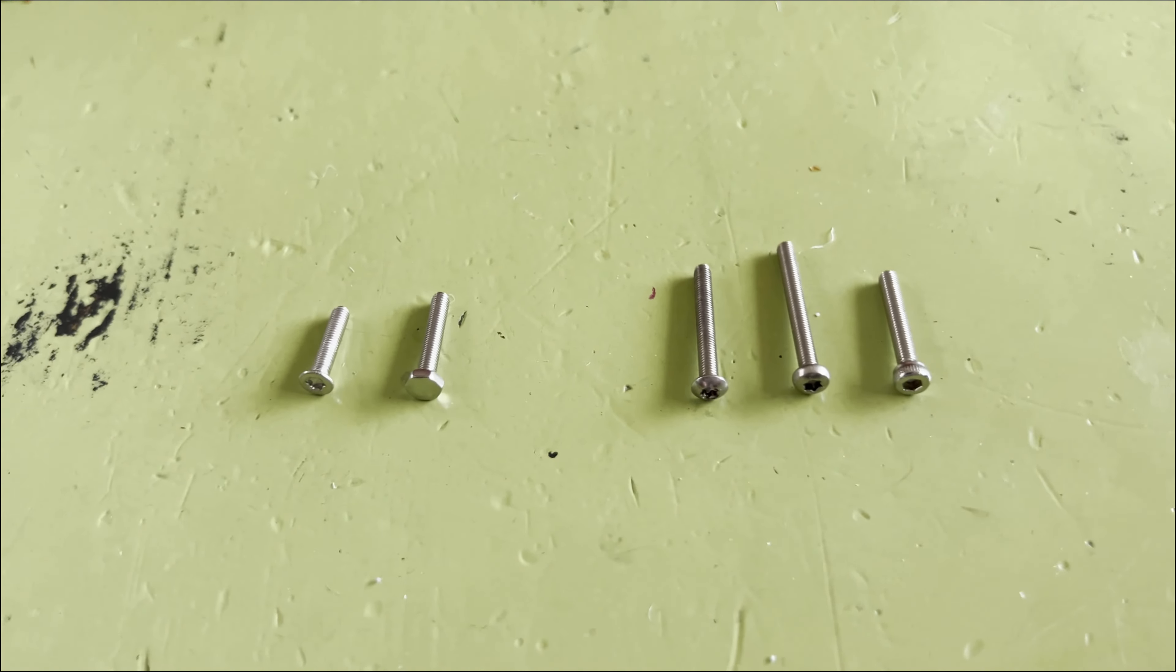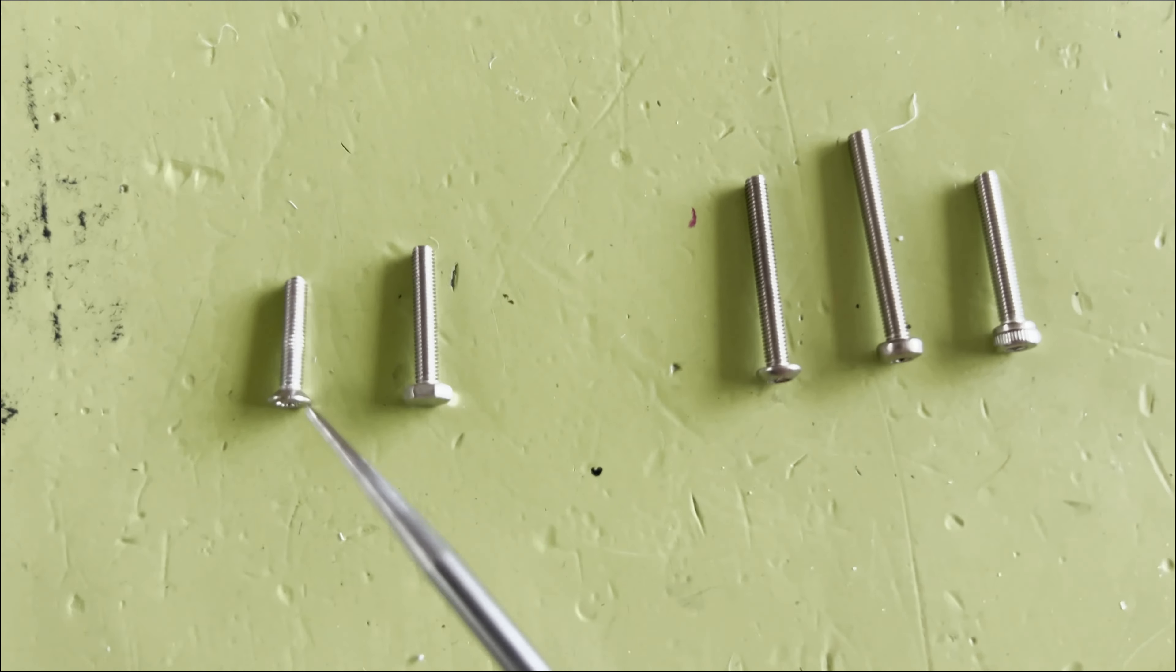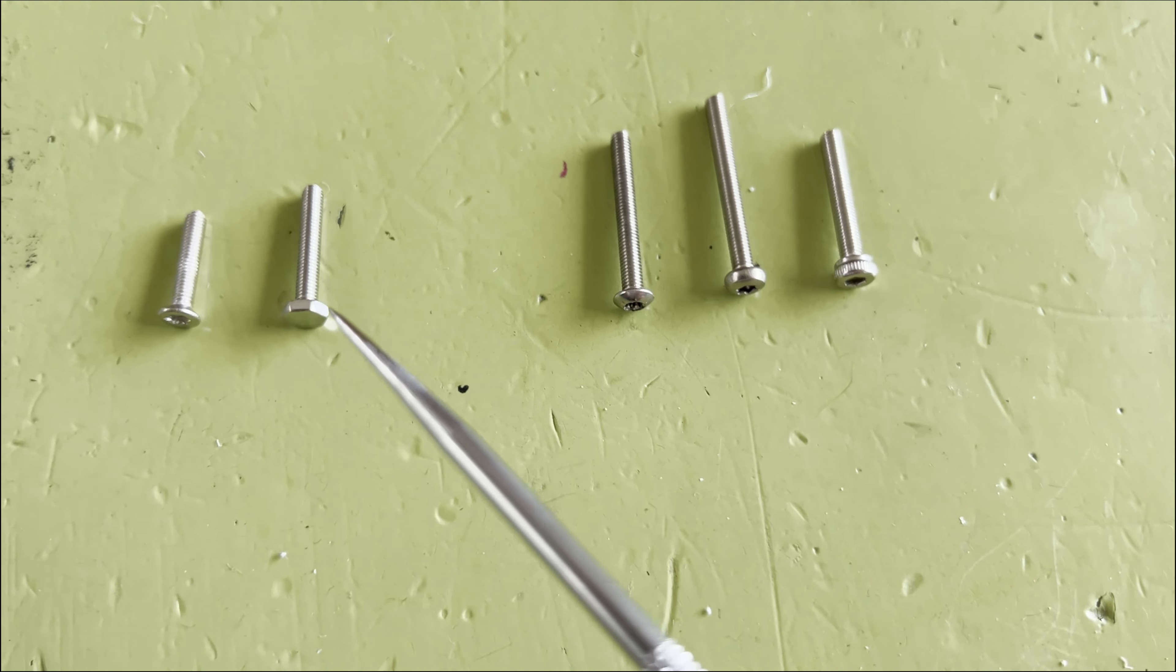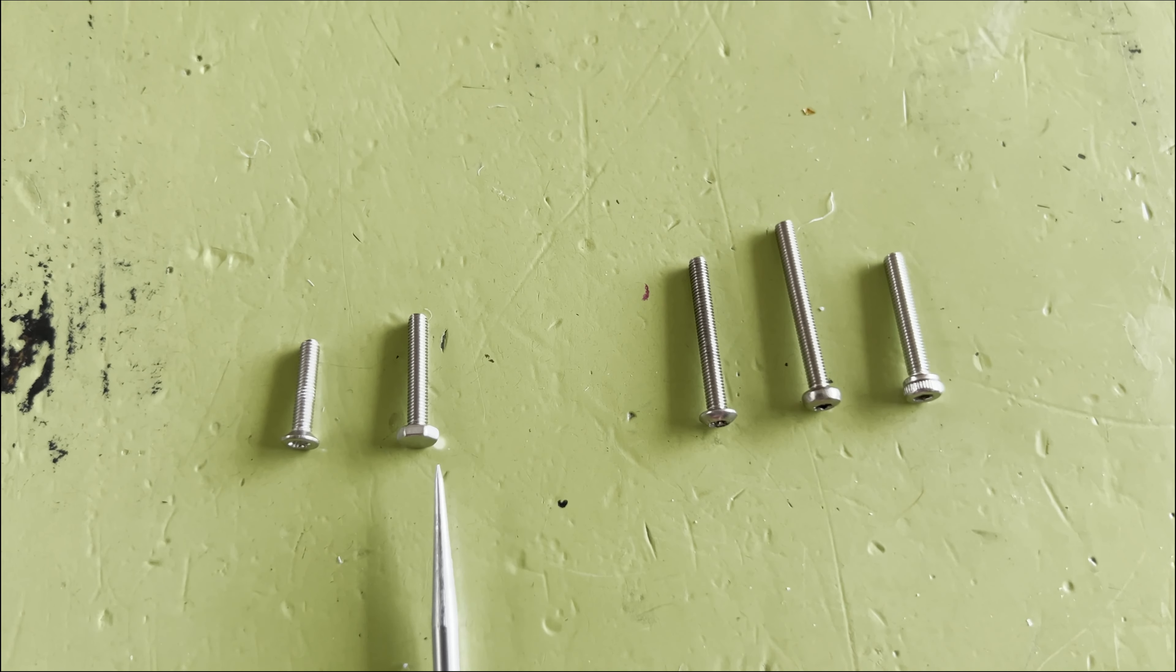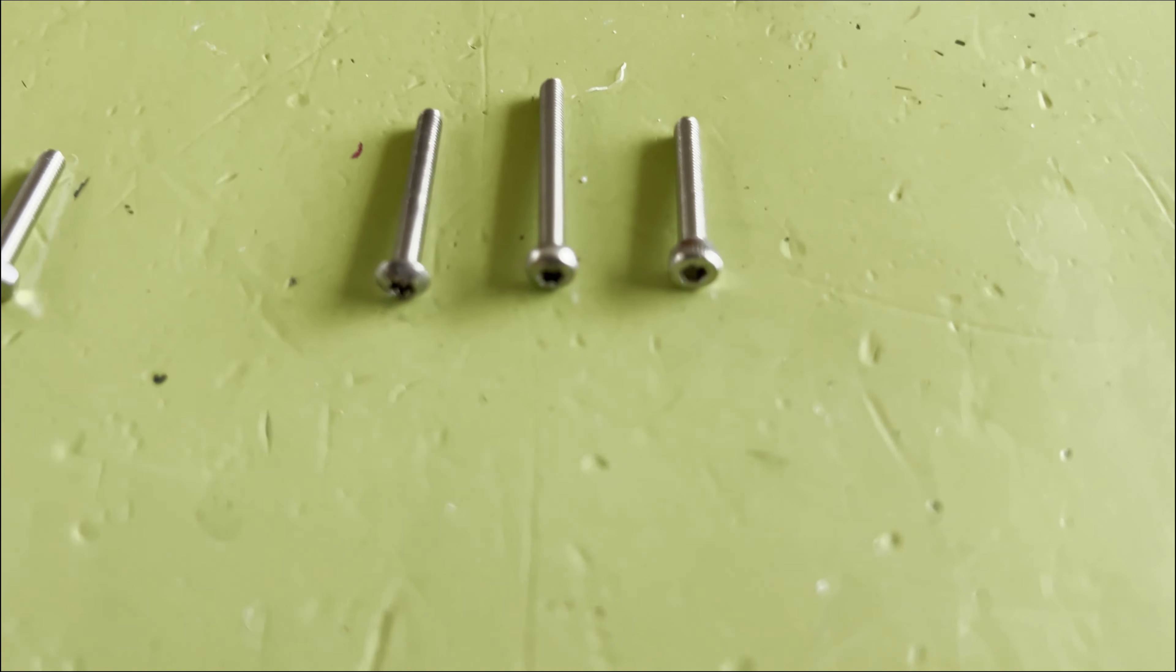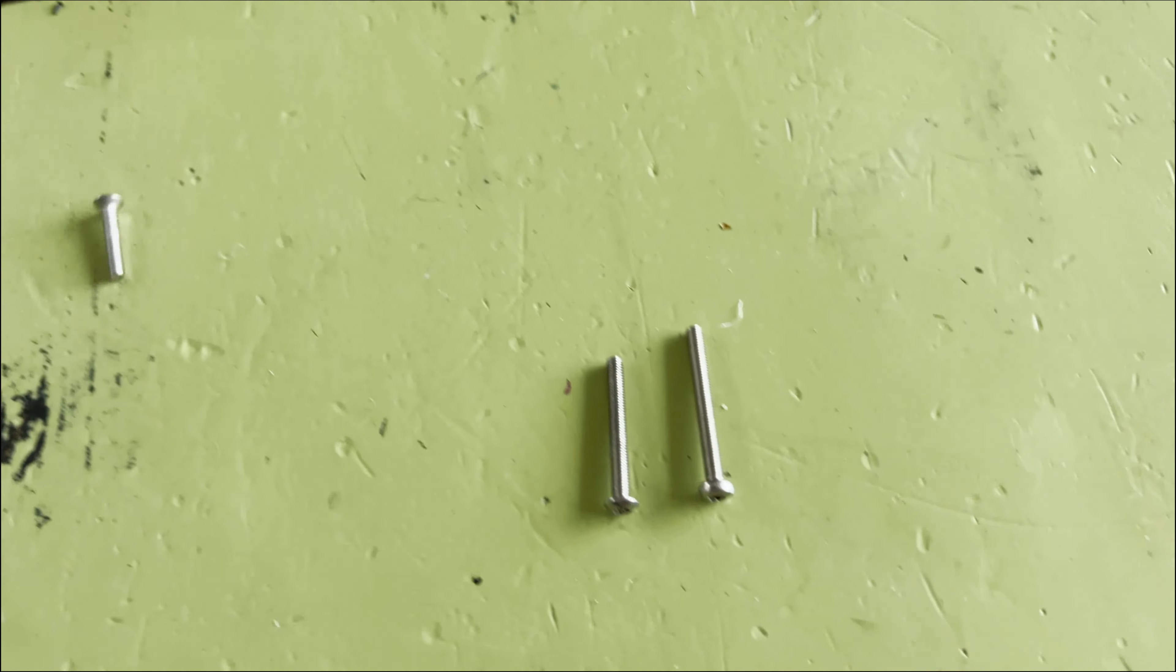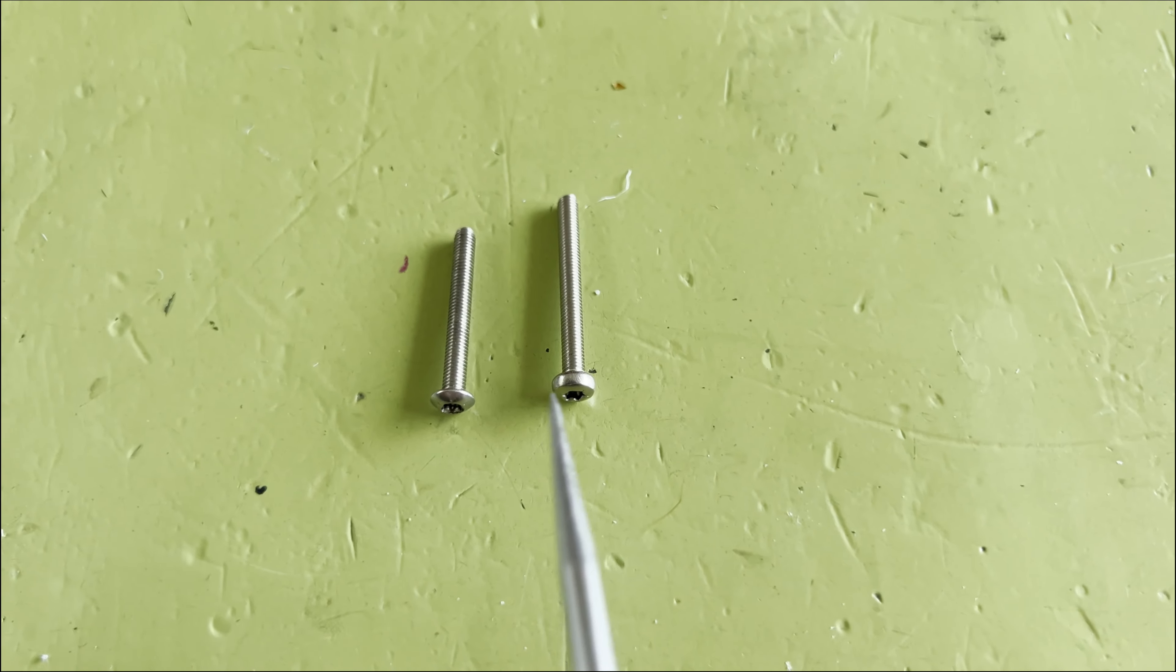This is a good time to talk about the different types of fasteners. This here is a flat head, which if you don't want the bolt head protruding, would be in a countersink. The downside is that when you tighten this, it tends to split whatever plastic or substrate is underneath it. Hex heads are super common and I only use those if I can't access turning the fastener from the top because you turn these from the side. The next family of bolts is basically your socket heads, and those socket heads come in three different types: the socket head cap screw, a pan head, and a button head. When you're looking at Torx screws, they really only come in pan head and button head. And for some reason you can't always get certain lengths in both options.